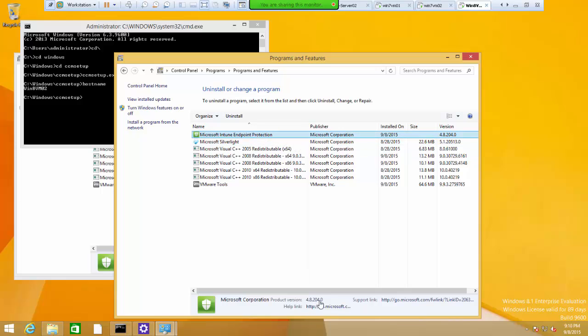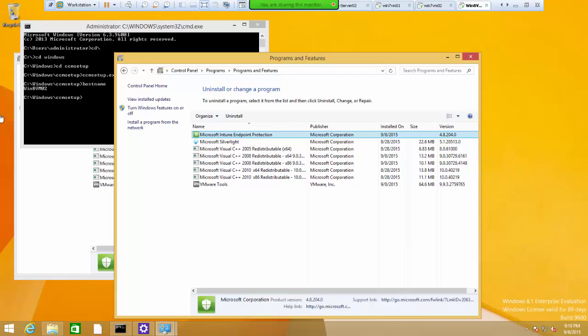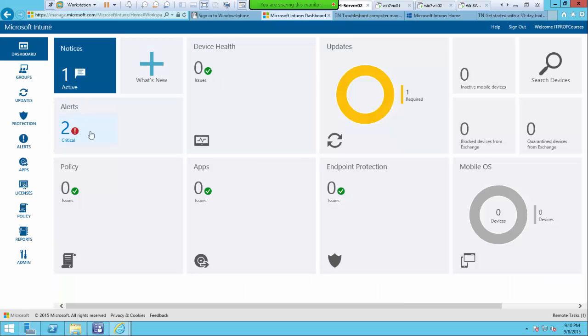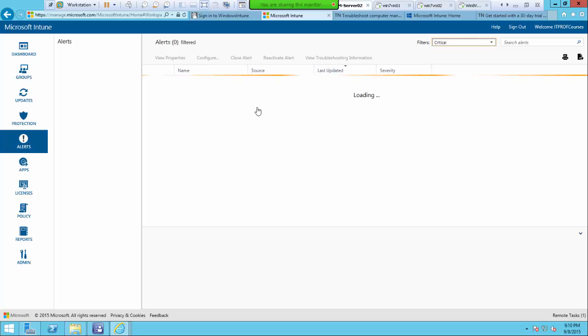It's not showing me the exact time. No, I don't want to uninstall that. So Windows 8 hopefully would get the Google Chrome much earlier if the alerts are not showing this critical error. If there is no error, then it's gonna go ahead.